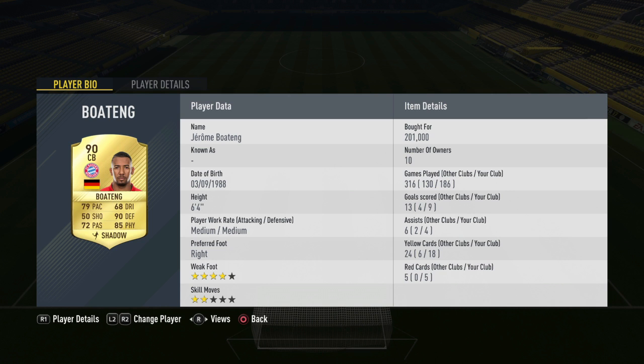And Boateng on the other hand, is of course very fast. 201,000 coins it costs, but he is the player that you want. Boateng with medium work rates, 4-star weak foot. He's got a decent shot on him as well. Overall, Boateng is a player that you'd probably want to use in a squad more than Hummels, but of course he has a lot more coins.